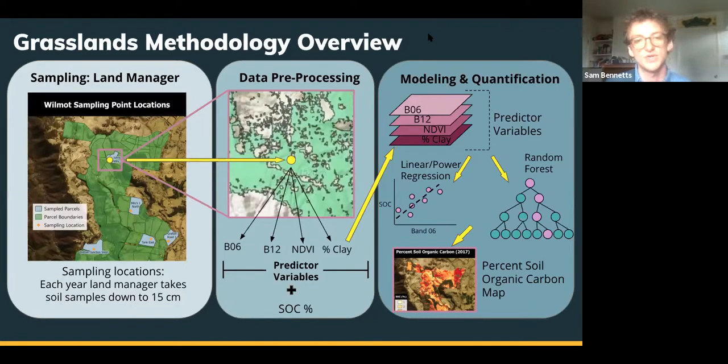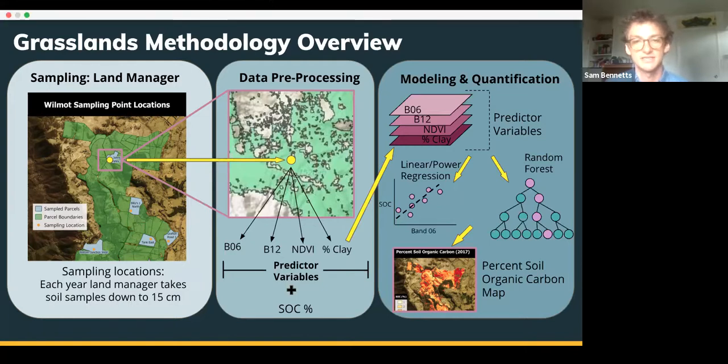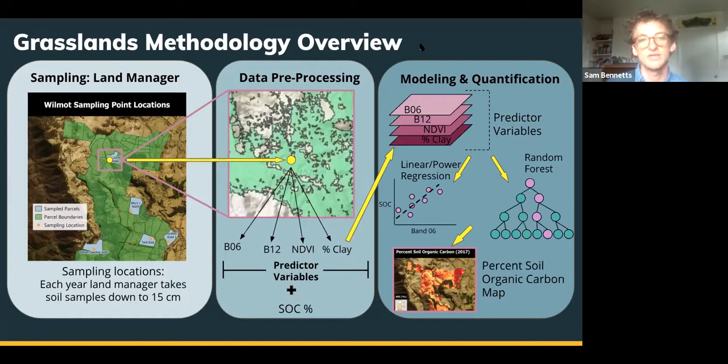The first thing we do when we adopt a new project is evaluate the project area to assign soil sampling locations. This is a pretty important stage in the process. In more traditional methods, you might use exhaustive sampling, where one might take hundreds of samples across the farm, which represents the spatial variability of the soil because you're collecting so many samples. But with remote sensing, it's a little bit different. We're requesting fewer soil samples, so we want to make sure those samples are representative of the spatial variability of the soil.